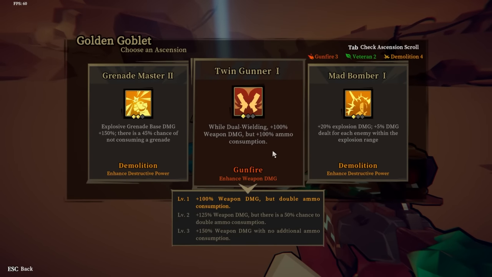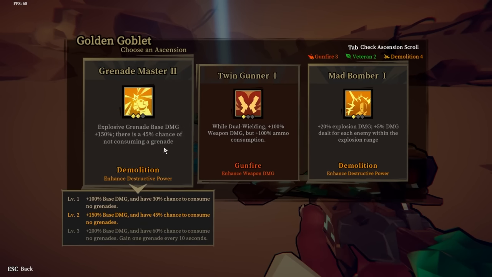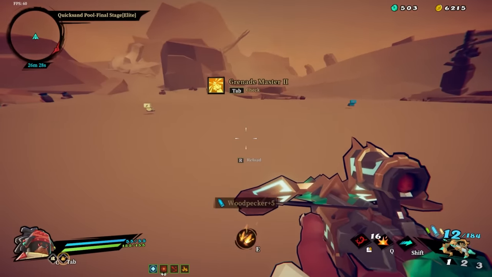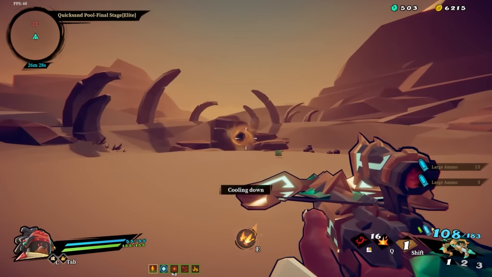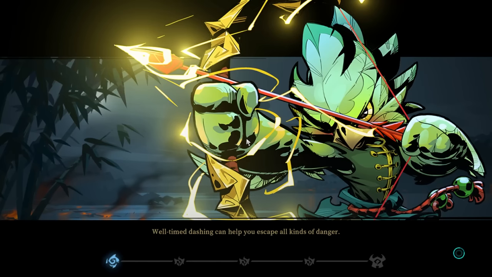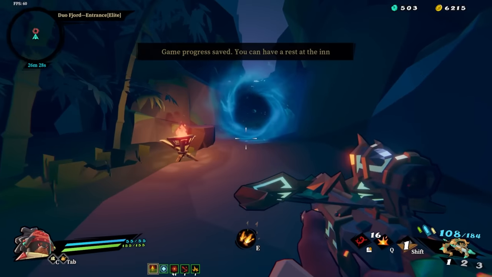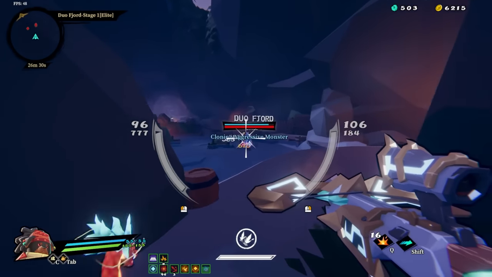Okay. Well, dual wielding, double damage, that's good. But I think I want this one. This is tempting. But I feel like going big nade actually is pretty good. Hopefully we can get that Healy perk. Otherwise, I'm gonna die here. But all things considered, it's fine.